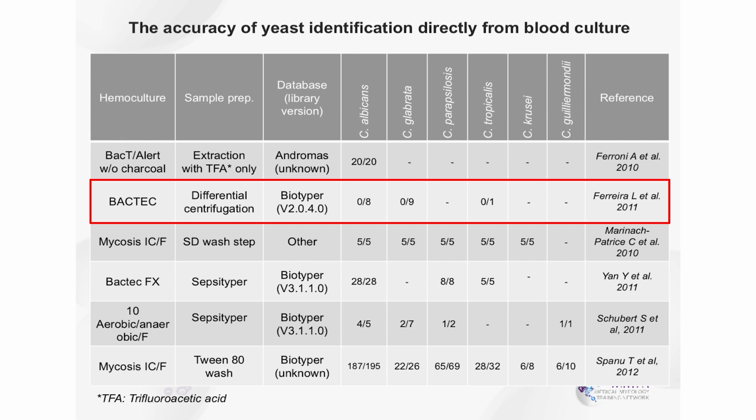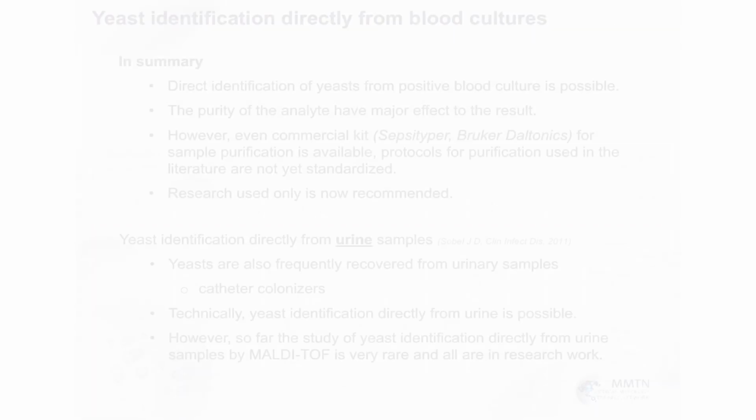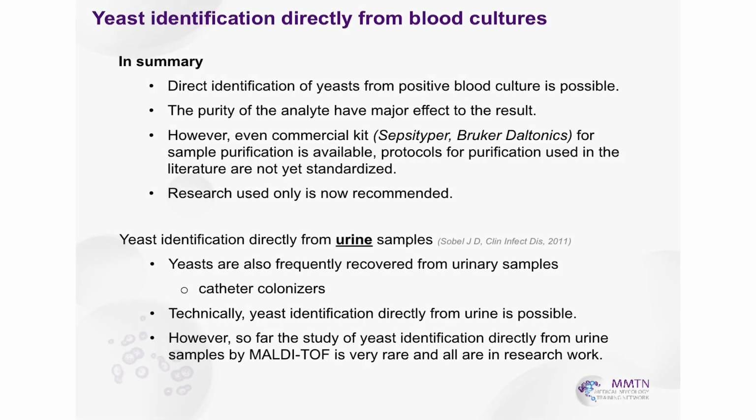In summary, direct identification of yeast is possible. I think several laboratories are in the process of doing this. The purity of the analyte has a major effect on the result. However, sample purification is available, but the protocols for purification are not yet standardized. So you still have to try it in your lab.